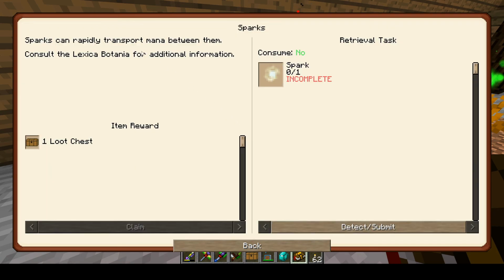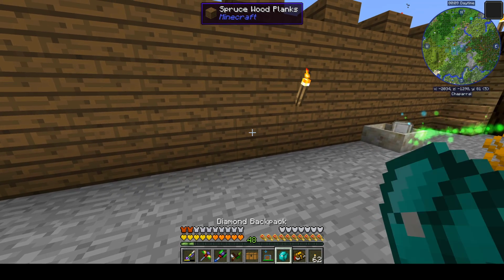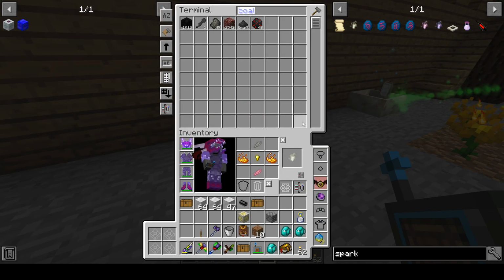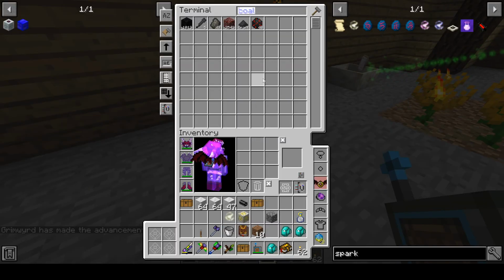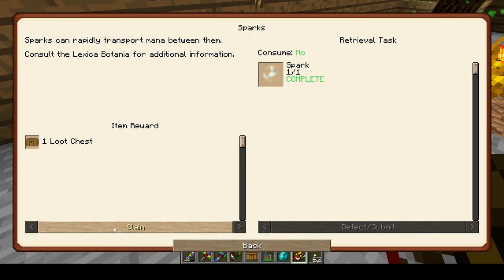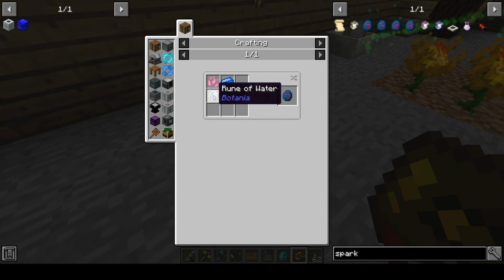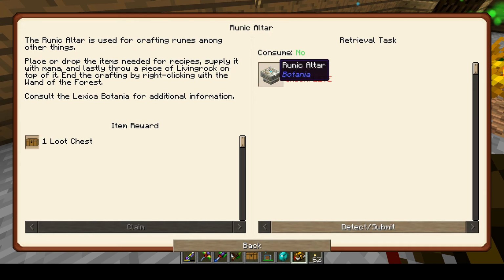Should be able to do a spark. Let us see. That's a normal crafting recipe, so let's try it out. Alrighty, we have a spark. Neat. I don't know what to do with it, but we got one. Spark augments. Oh boy. Pixie dust and runes. We can't make runes yet, so that takes that. That's about that. So what about a runic altar?